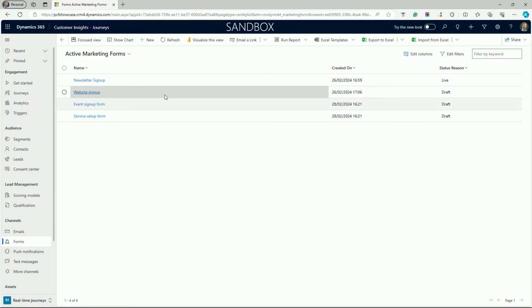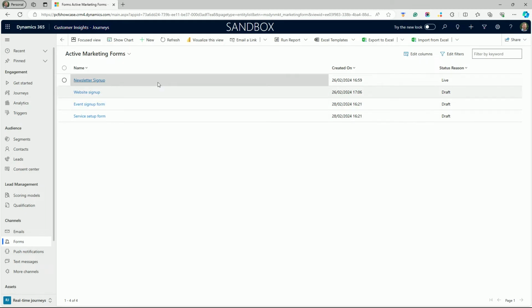Let's conclude by taking a quick look at one additional feature. Using integrated marketing forms, customers and prospects can register for an event, request a PDF, or make another request by entering their contact details. When the form is completed, Customer Insights automatically stores the submitted values in Dataverse, creating or updating records as needed. And these actions can also be a trigger to activate segments and journeys, as we saw earlier.